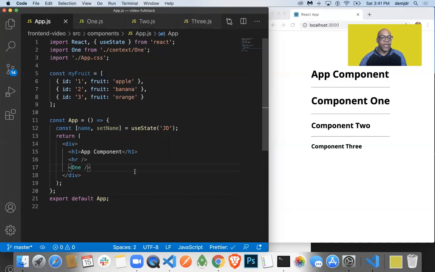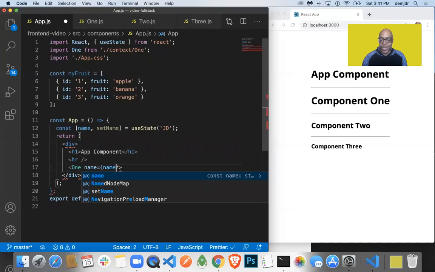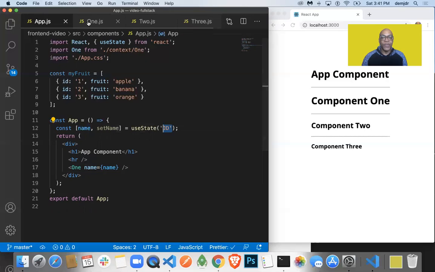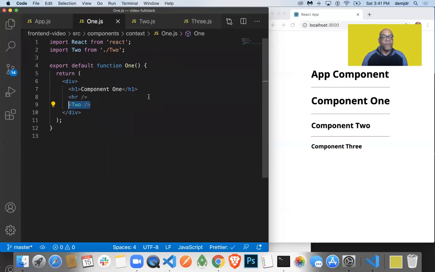So now we can take this name variable and pass it to our component, which we can do here by giving it a key value pair. We're going to call the prop name inside of our one component, and we're going to give it the value of the name variable that we created here with the initial value of JD. So that means if I go to the one component and bring in my prop here, I'm going to destructure it and say name.